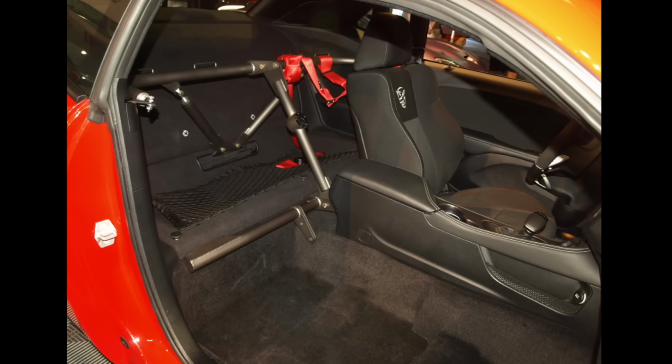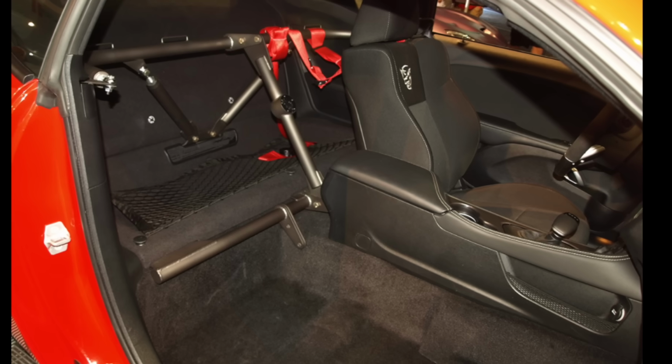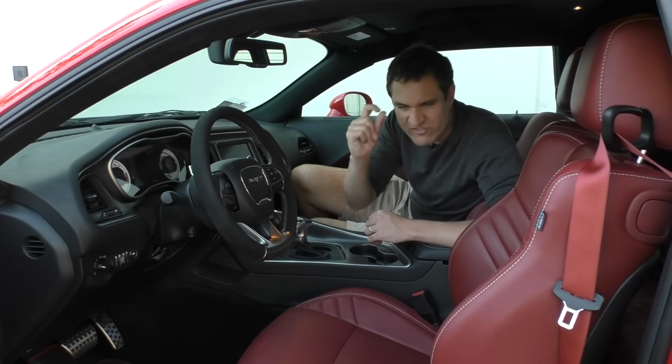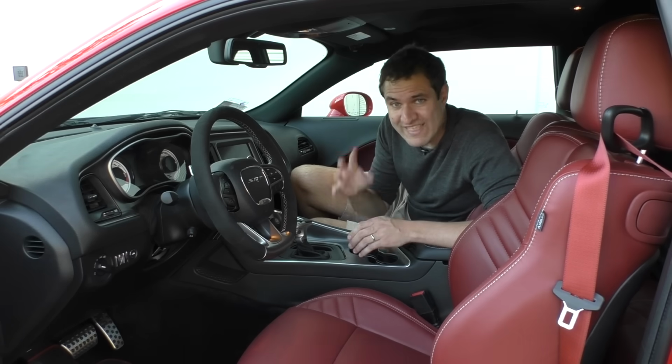The theory is if you're a crazy drag strip person and you just want to save weight, you just order the driver's seat and who cares about the passenger? It's not like you're going to be running with one anyway, and that'll improve your drag time by just that many milliseconds. Now, if you do choose to get this car without a passenger seat, that little waiver I was telling you about earlier with the tires, that comes back into play.